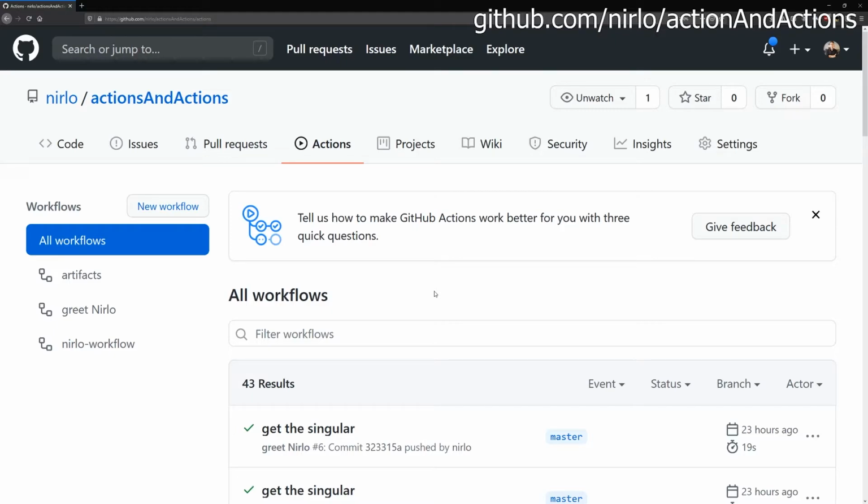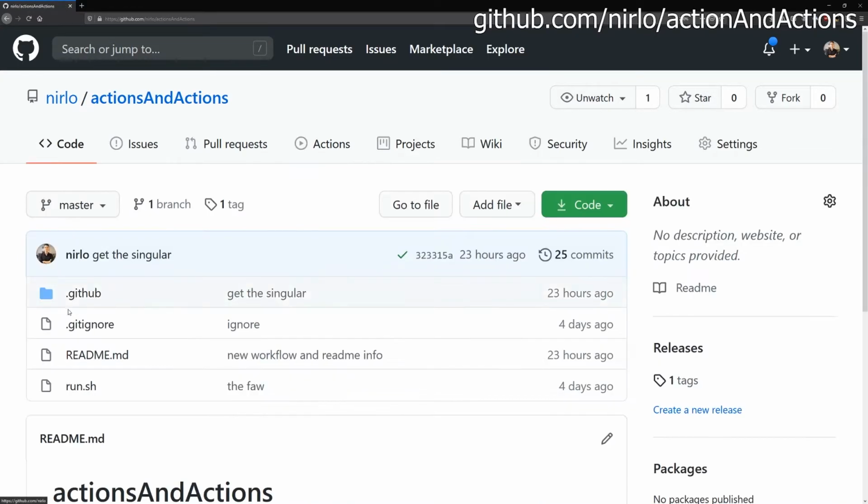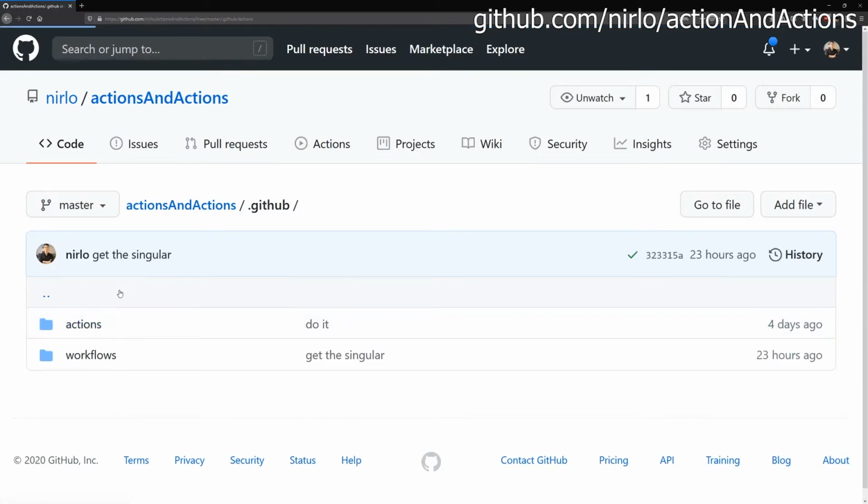But what if you want to make your own actions? What if you want to do particular things? You don't want to just use what has been already made. You don't want to take someone else's work and call it your own. I have examples of, we're actually going to go back into this .github, into this actions. I have two in here. There are two ways that you can create your own actions.